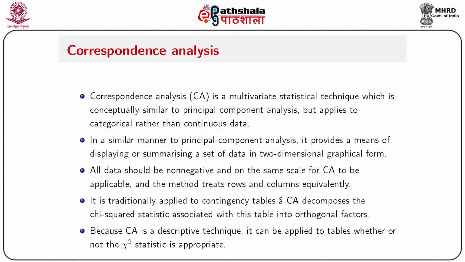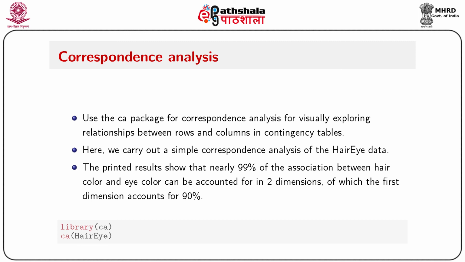So use the ca package for correspondence analysis for visually exploring the relationship between rows and columns in a contingency table. Here we carry out the simple correspondence analysis of the hair eye data. The printed results show that nearly 99% of the association between hair color and eye color can be accounted for in 2 dimensions, of which the first dimension accounts for 90%.